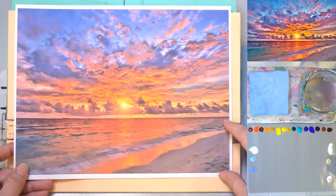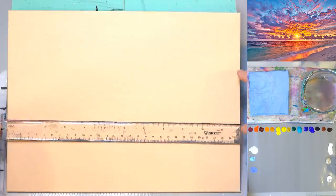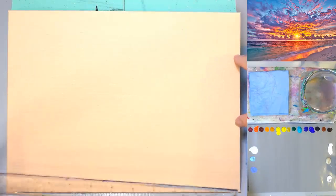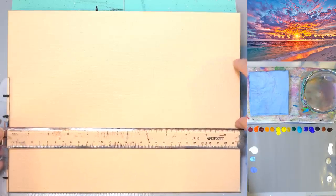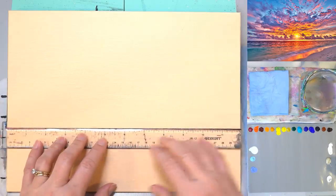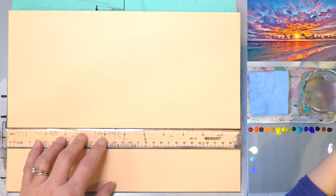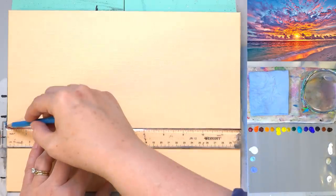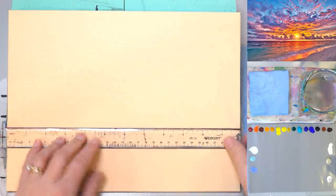All right, so our horizon line is just about on the third. I'm going to go ahead and make it on the third on my canvas. Split my canvas this way into thirds, and then I'm going to use a T-square because you want to make sure that your horizon line on any water is completely straight. So I'm going to get a blue pencil here and just do a line across so that I have a good straight line on my horizon line.